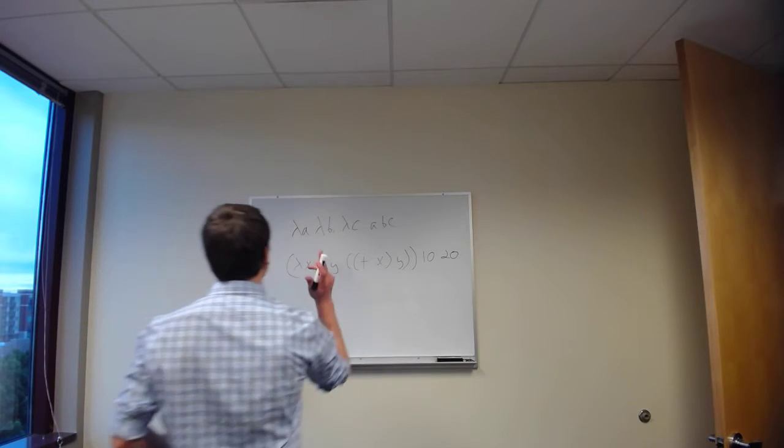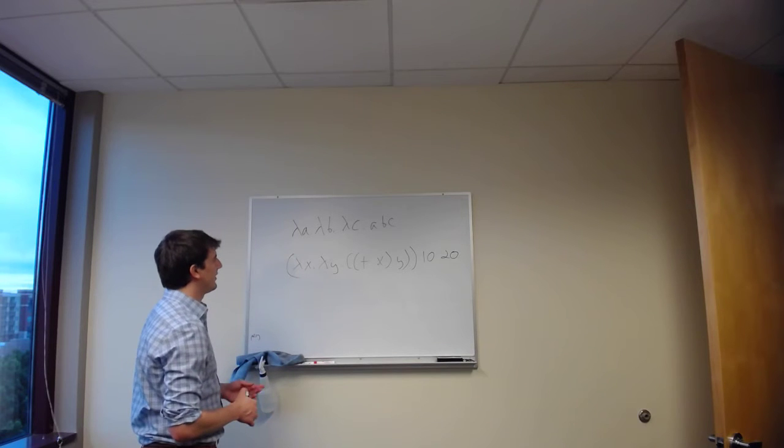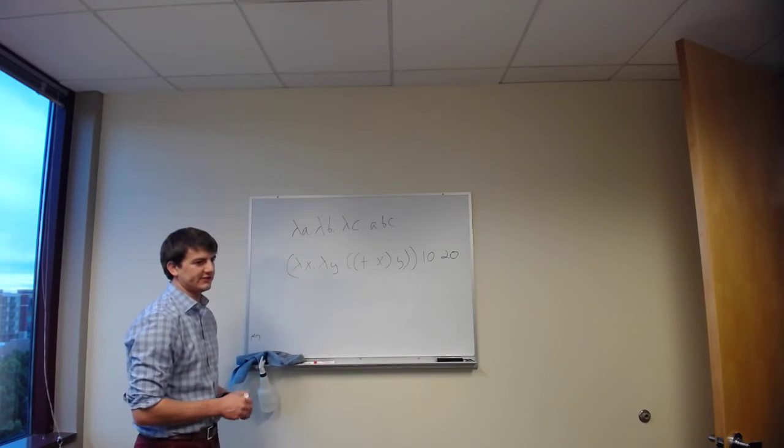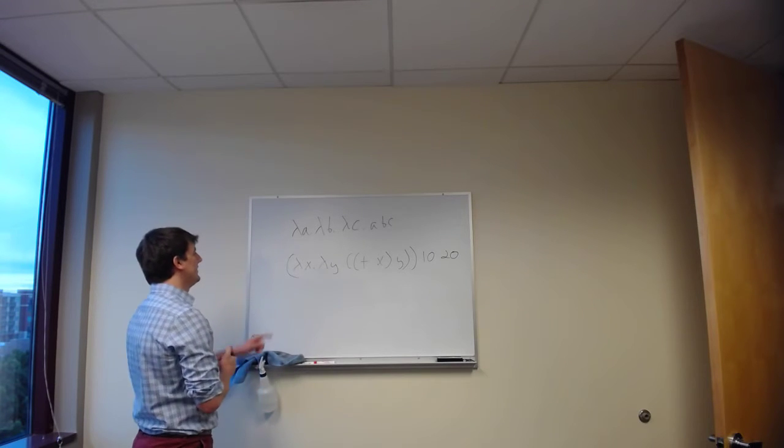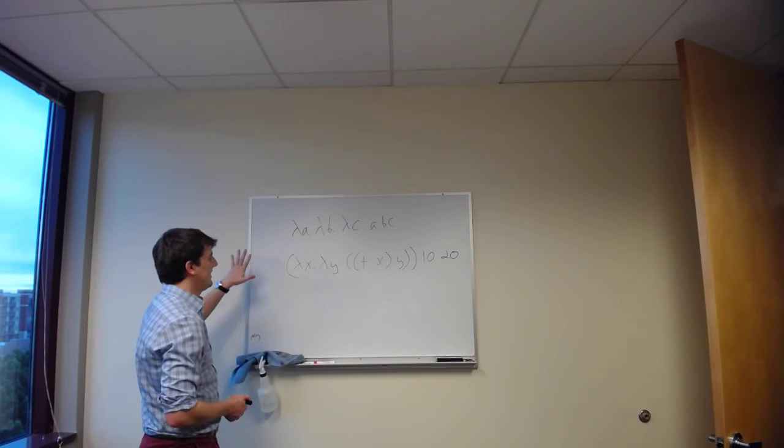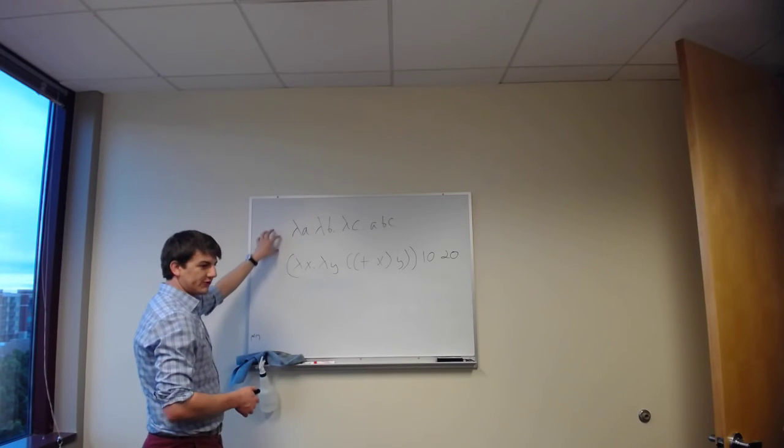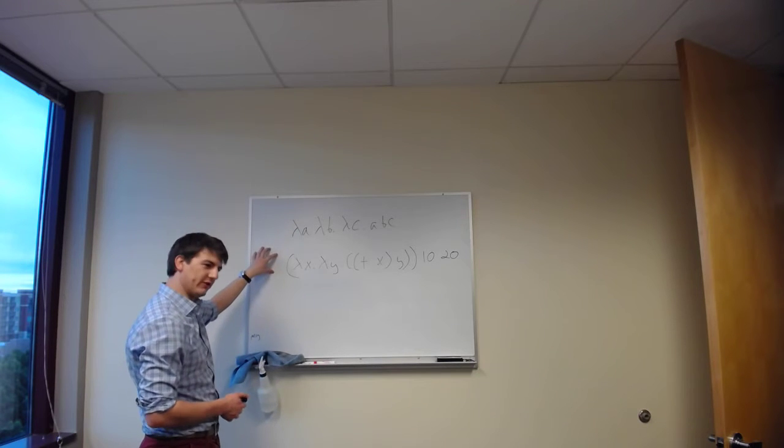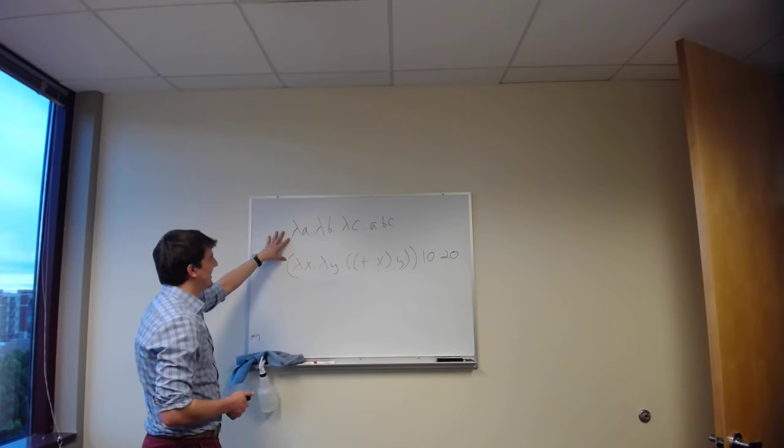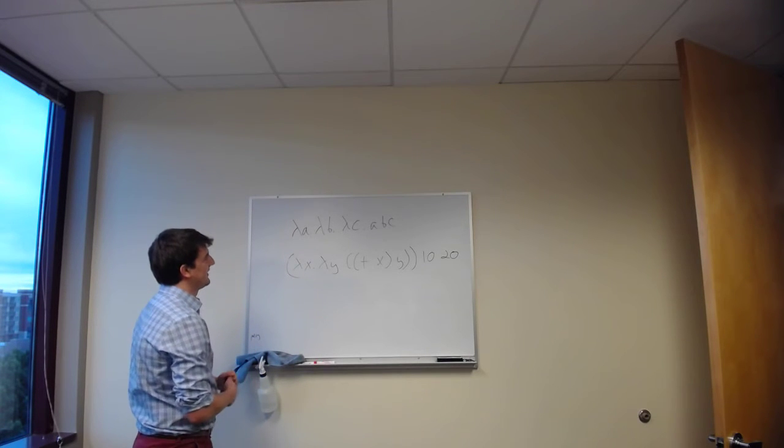So we are going over lambda calculus. We have some questions and we're talking about how to parse these lambda calculus expressions. So it really goes back to the disambiguation rules. These are something that you have to study and look at, and do the transformations and disambiguations until you don't feel like you have to do them anymore. You can use all the examples that we have in the slides and examples you find online.